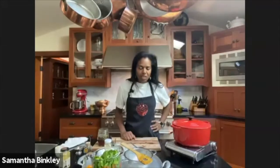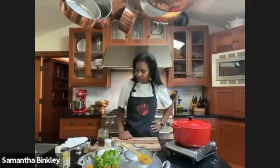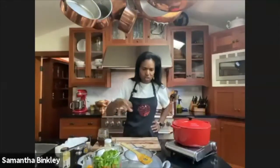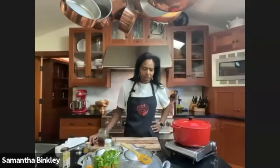Yes, definitely put the lid on and don't take it off again if you have your broccoli and lentils in. We'll take it off when we lay in the Swiss chard. Try not to open it up, because rice cooks with steam, and if you release the steam, it slows the cooking process. So let's put the top on and keep it there for another 6 minutes, and then we're good.